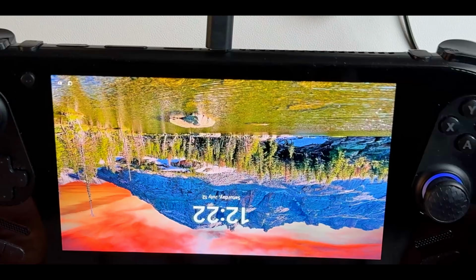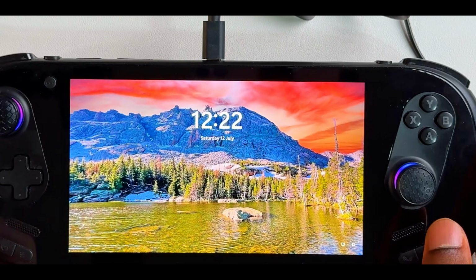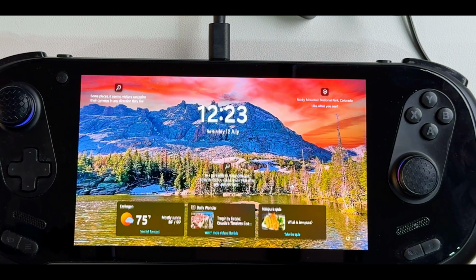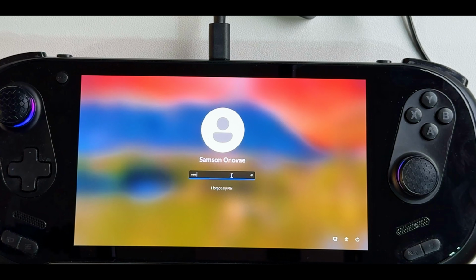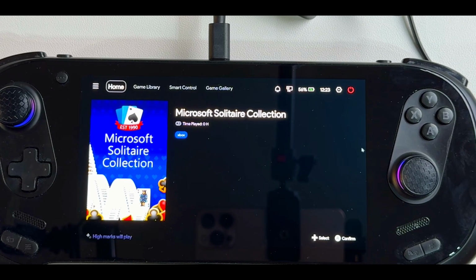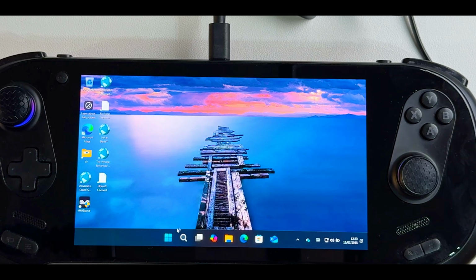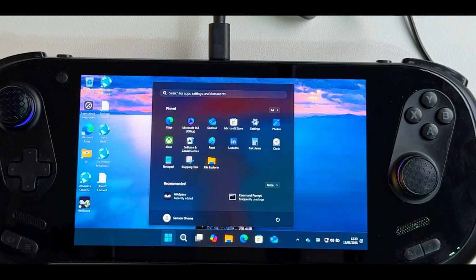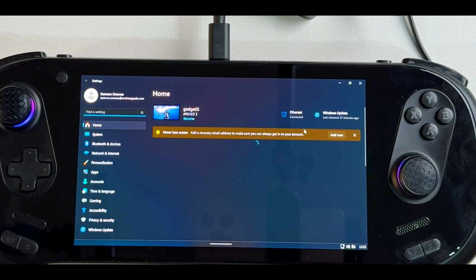Gosh, just turn the orientation upside down. Good. Now everything works perfectly. It took me like four times to do this over and over again for me to really nail it. Now everything works as it should. Of course, you can go ahead and do some more Windows updates.